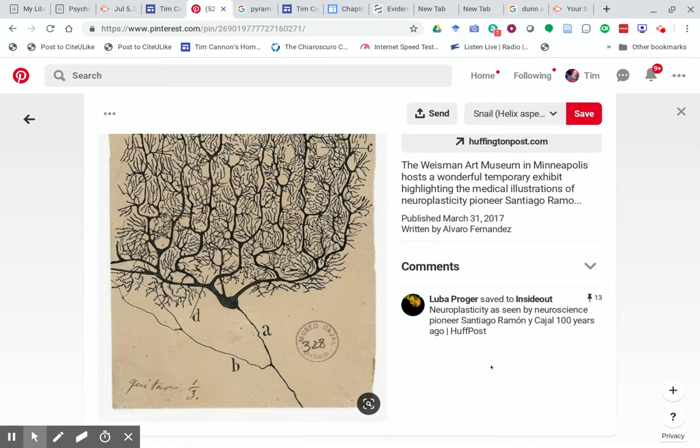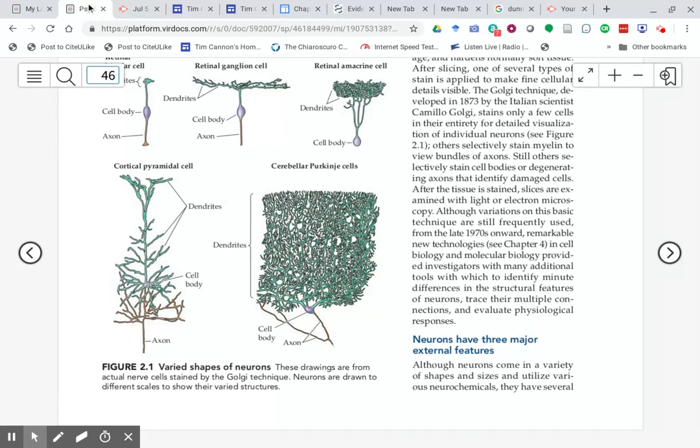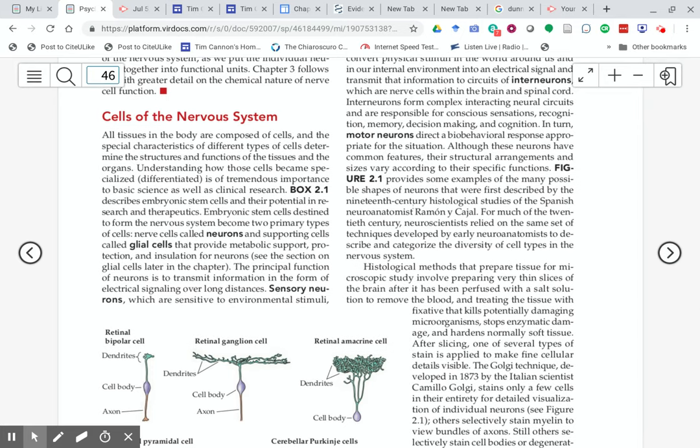Notice this stamp — that means this is really a Cajal. The library where his stuff is stored, they paid somebody who was a good librarian but didn't understand neuroanatomy to catalog all of his plates, and the person took a rubber stamp and stamped these priceless prints — a characteristic indicator of where they came from: the Madrid library and the number of the print. They must have gone crazy when that first happened. And there's my hero, Ramon y Cajal.